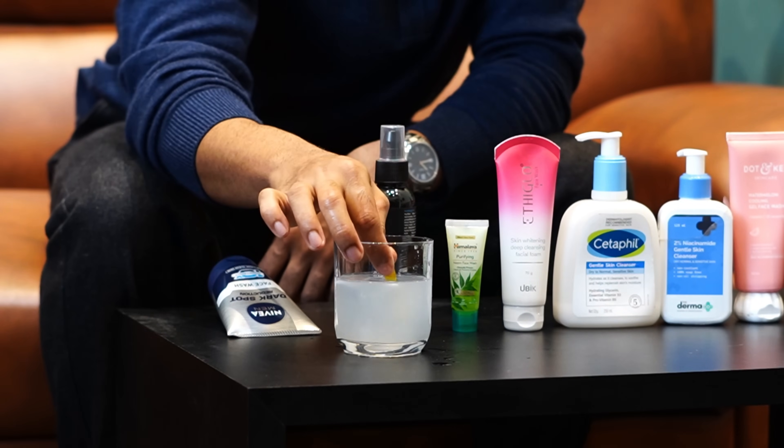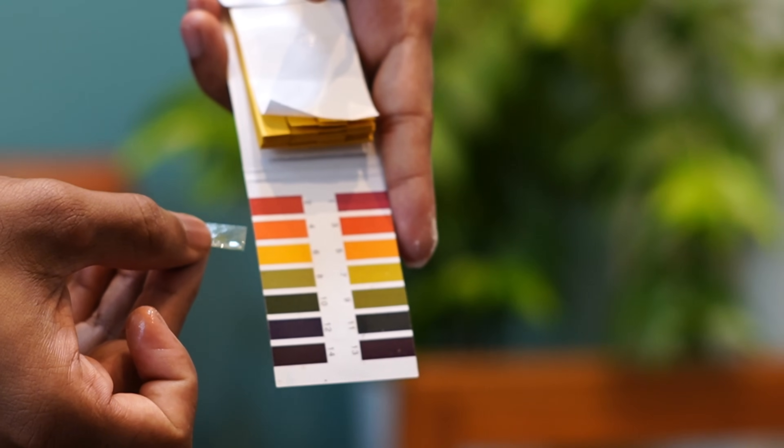In the market, New V&E Face Wash is marketed as a moisturizer. It has a strong smell. On pH testing, the pH is 11. If you use a face wash with pH 11, it will cause dryness. The difference between pH 11 and pH 5.5 is significant - it will make your skin very dry, so I do not recommend this face wash.